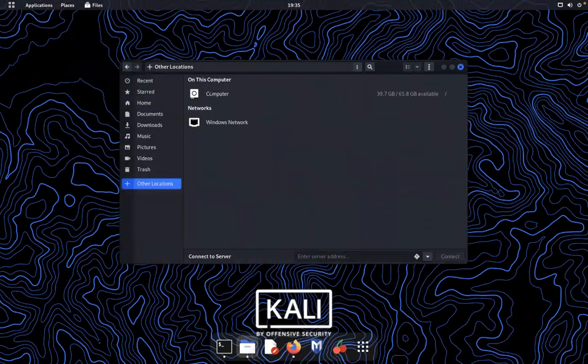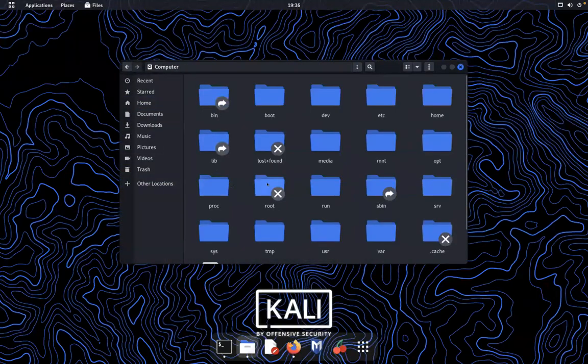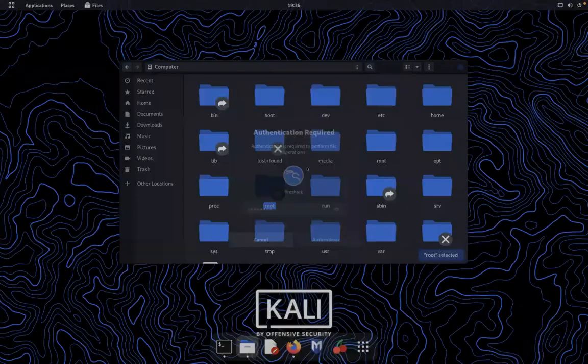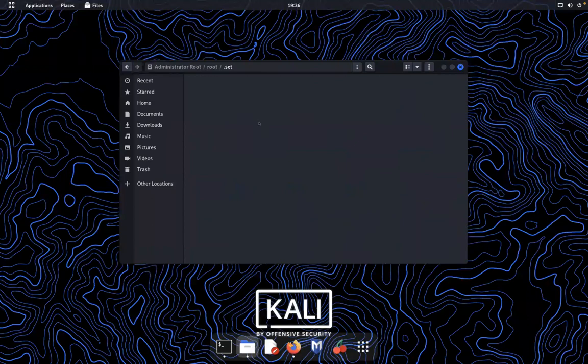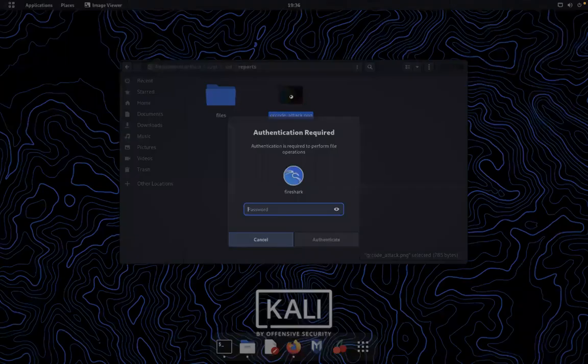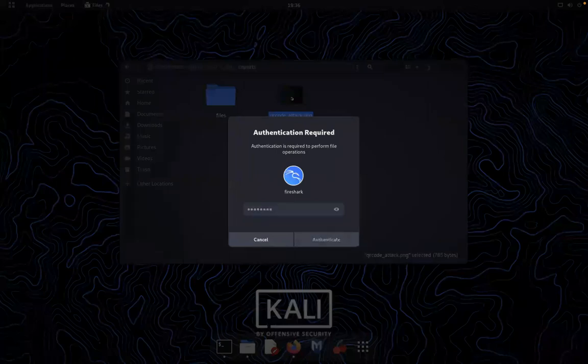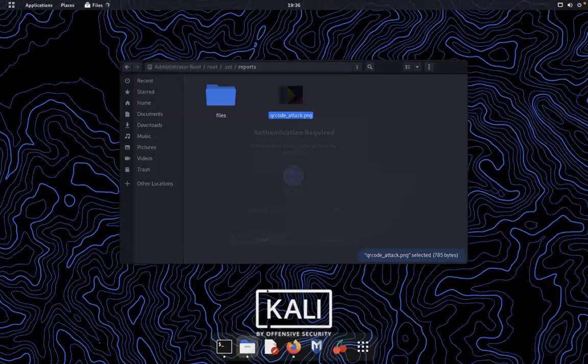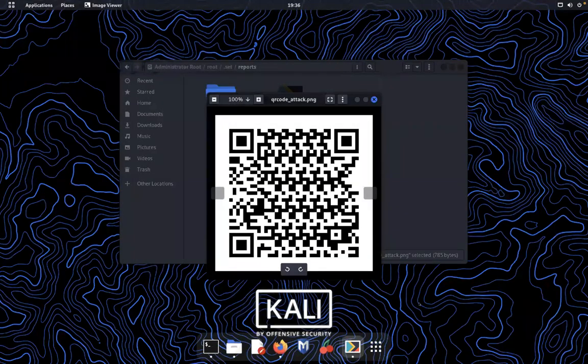I'll have to open it, and .set reports, and this is my QR code. See, you think that this looks so innocent, right? You could post this anywhere basically.